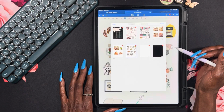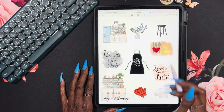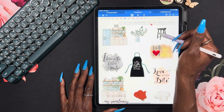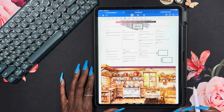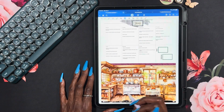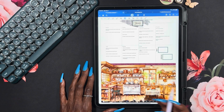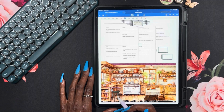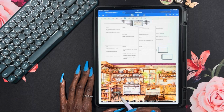I feel like this sticker set, actually. Let's try to grab this chair. I know it's black, but let's try and throw it over here, maybe. Like somebody's sitting here. Because we have those darker green boxes, maybe when someone's cooking or working over here, they sit here. I don't know.